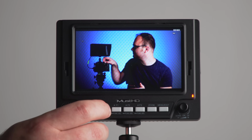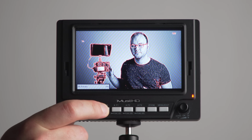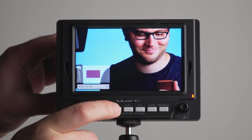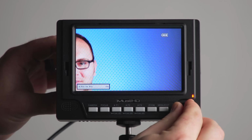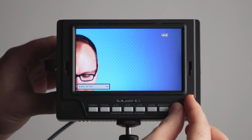So this one, the panel is not as good as some of the other ones just because of the resolution and the brightness. But you got to keep in mind with smaller monitors, you don't need as much resolution to get the most out of them. The panel is plenty sharp enough to check your focus, and you'll notice with the latency test here that this is one of the lower latency monitors in the setup. There's a little bit of a delay, but it's not terrible.